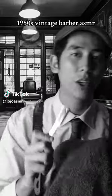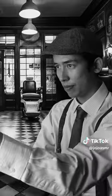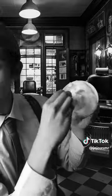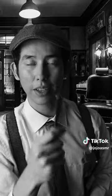For a haircut and shave, no problem. Snip, snip, snip, snip, snip. Got a little shaving cream right here. Can you lift your neck up? Beautiful. Alright, beautiful. That'll cost 3 cents.